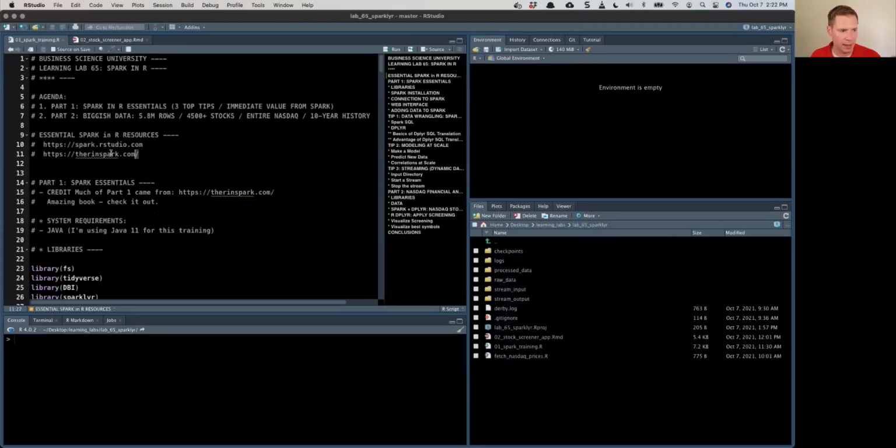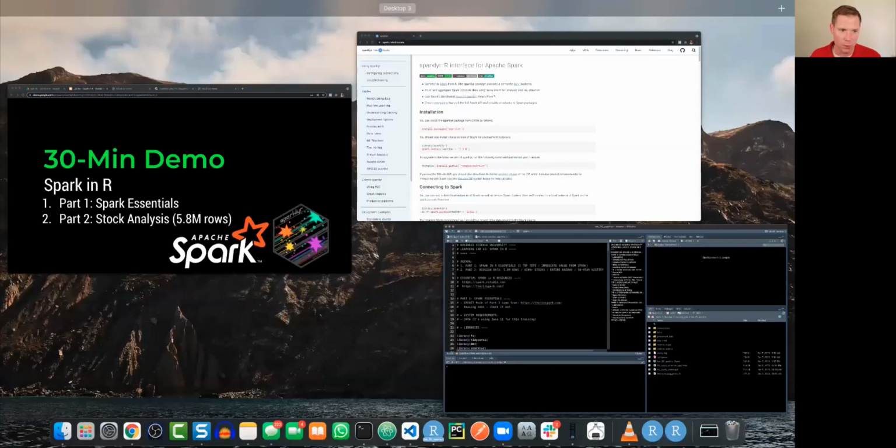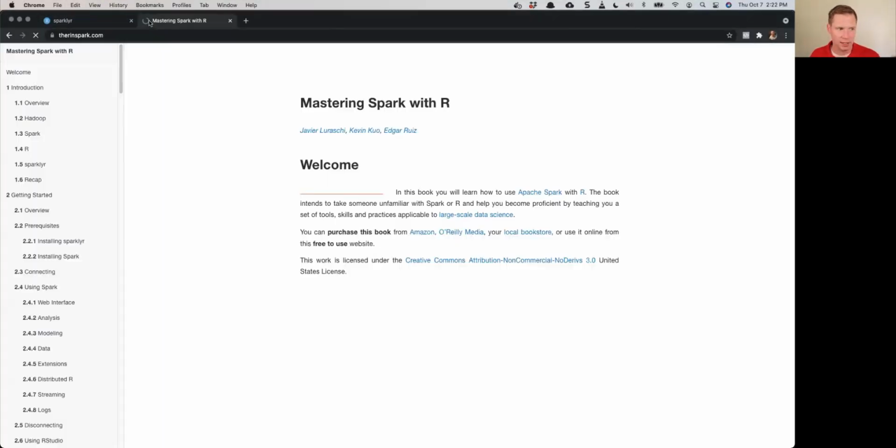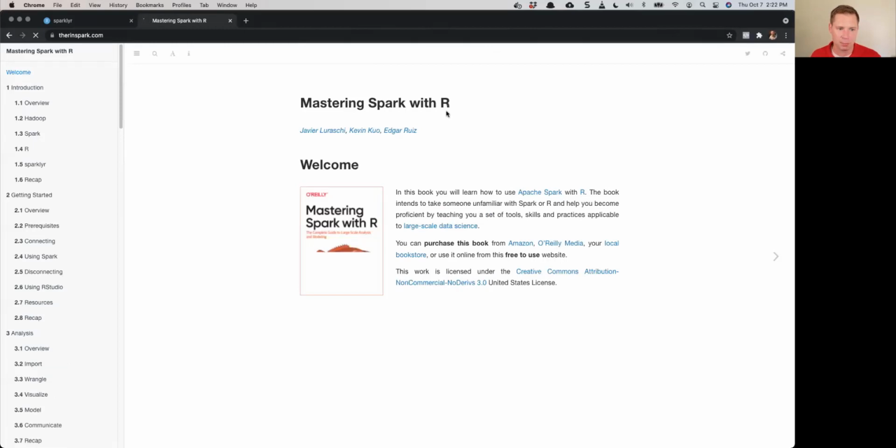And then I actually did a little bit of copying from this book today, especially for the essentials, because you absolutely have to check this book out. I just put it in the chat, open it up. It's called Mastering Spark with R. It's a free resource.